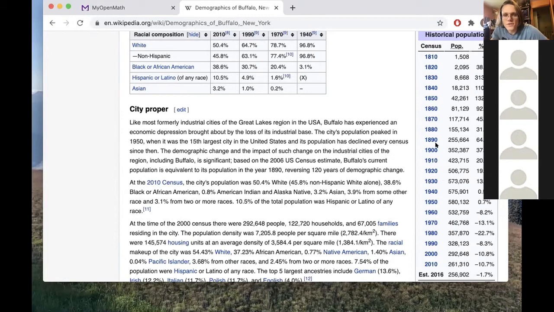I'll just copy the first few. So let's see, 1900, it was 352,387. And again, I'm not going to look at your data and fact check it. 523,715. I just want you to have data. 506,775. And I'm just going to take a few. 573,076. And I'll just do the first column maybe. 575,901. And then one more. It's kind of flattening out. 580,132.